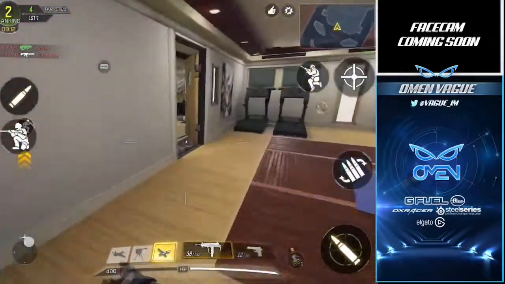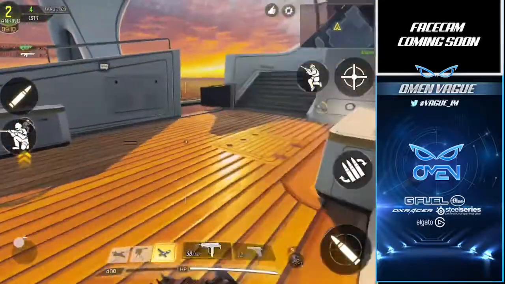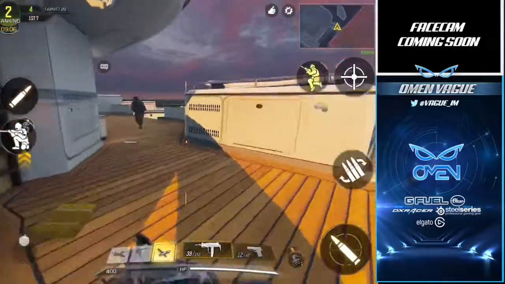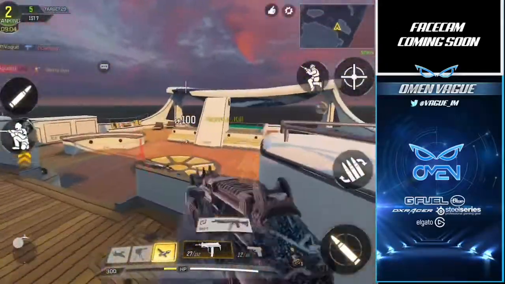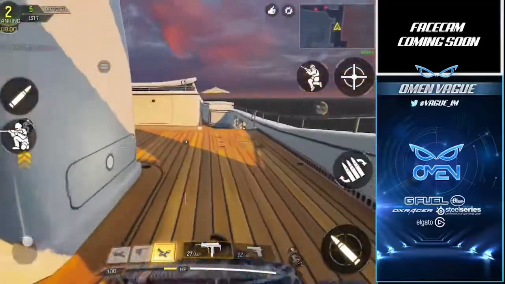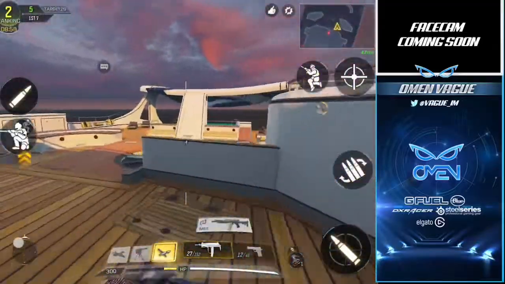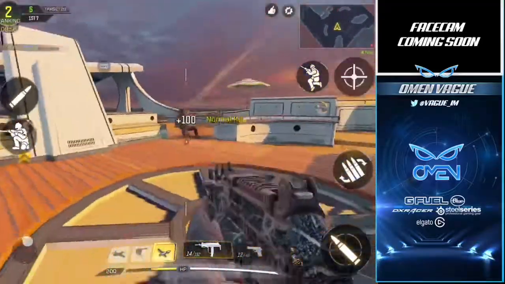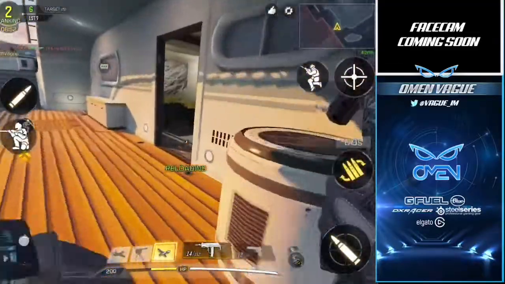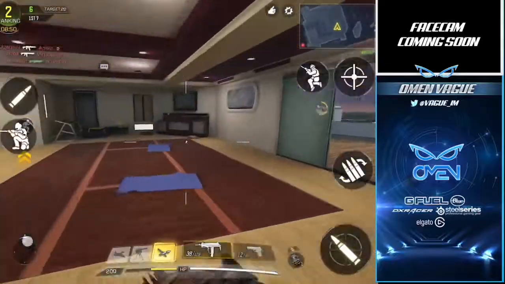The second tip I can give you guys is to jump when needed. Since you're using the SMG, it is good to jump while using this gun. The reason being is because you're pretty fast using the SMG, and the shots will still be accurate while jumping compared to an AR or any other gun, such as an LMG or a shotgun.